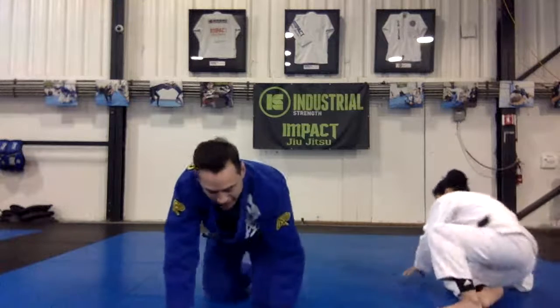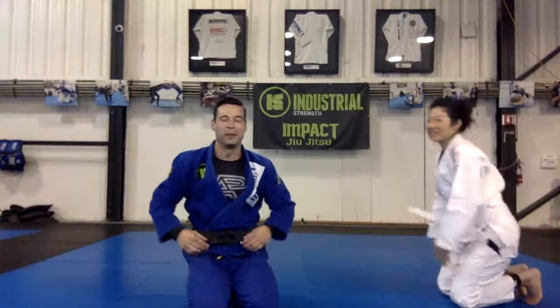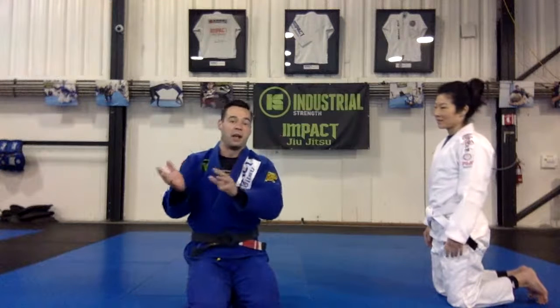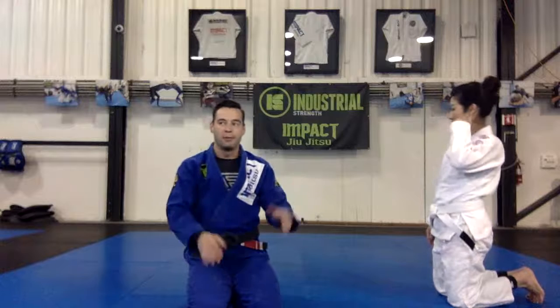And a big detail for this, so I'm trying to buy Mira a little bit more time with her foot cramp. A big detail is, again, we call it a hip bump sweep. So my hips need to elevate and basically collide with Mira. Okay? This is going to be low percentage.